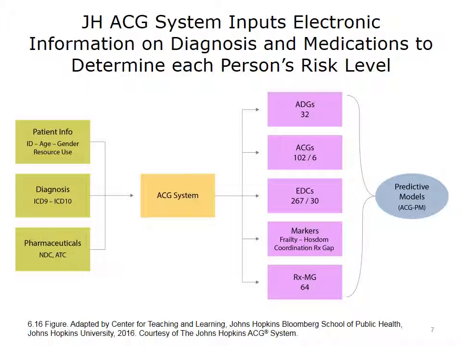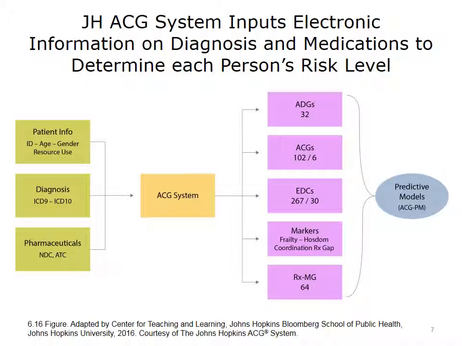Also, ACGs and a few other tools can be calculated either from diagnosis codes or pharmacy information. It doesn't matter if a doctor provides a patient with a written prescription on a pad of prescription paper or if the doctor electronically sends a prescription directly to the pharmacy. It's common that a patient may be on a certain medication that's pretty clear-cut, let's say insulin, or hypertension medication. But there's no analogous diagnosis in the claims data. So pharmacy data, even with the concern voiced previously, are a useful additional source of risk information.